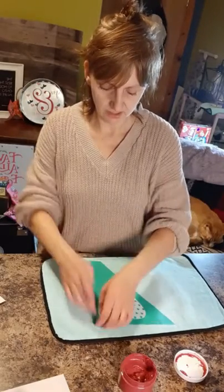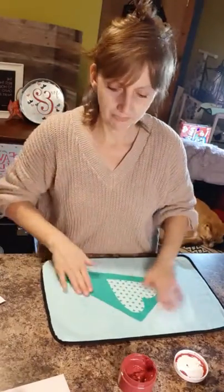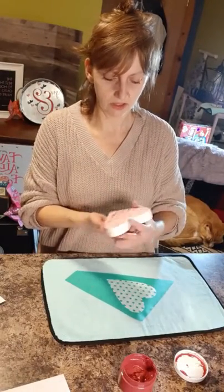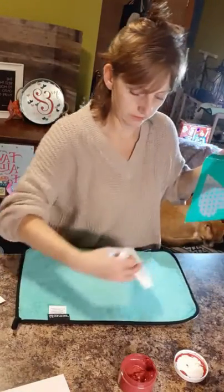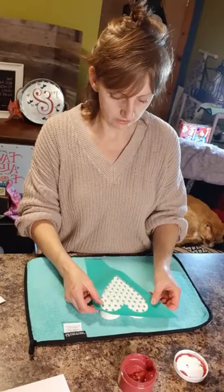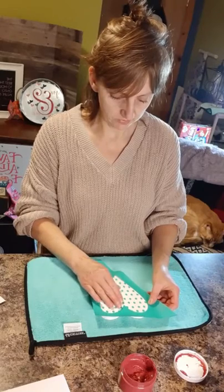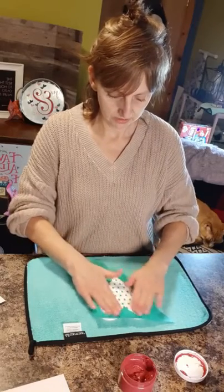So I may end up cutting these down because it just seems like there's a lot of extra transfer on it. But I think this is good to go. So I'm just going to flip that over and put it on here. All right. And I'm going to put this. Oh, this is going to look so cute with the currant jam. I really wasn't crazy about the polka dot look. I'm not really a polka dotty girl, but I think the currant jam is actually going to look really nice with this. So let's get this on.